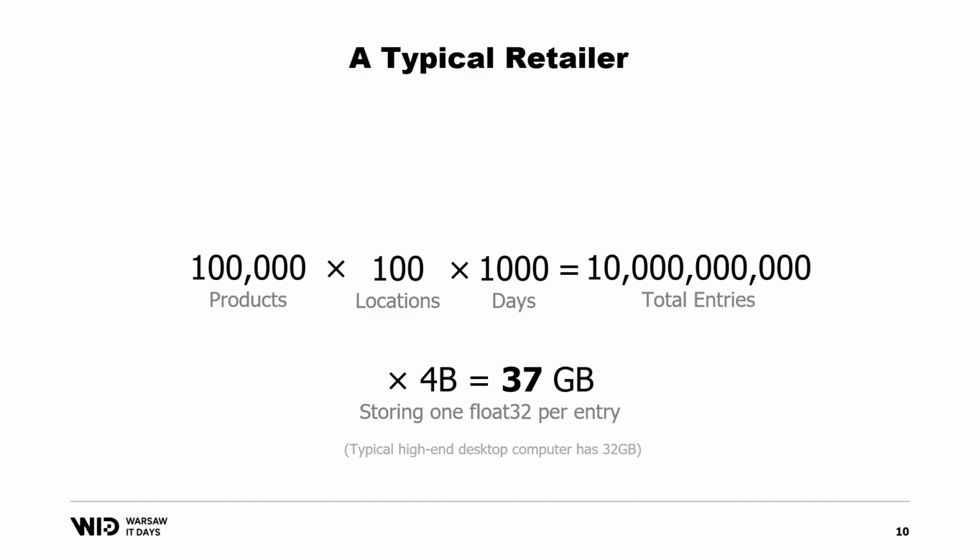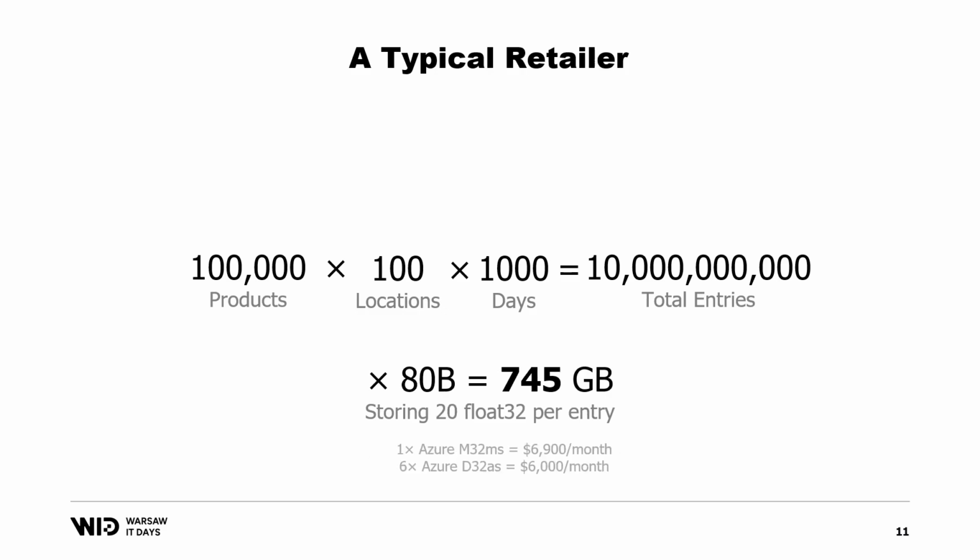Let's say we're looking at a very small analysis, one that is just one part of a longer pipeline. A better number would be 20, and even then we're doing some very good efforts to keep the footprint small. Even then, we're looking at about 745 gigabytes of memory usage. This does fit in cloud machines, if they are large enough, about $7,000 per month. So it is kind of affordable, but it is also kind of wasteful.